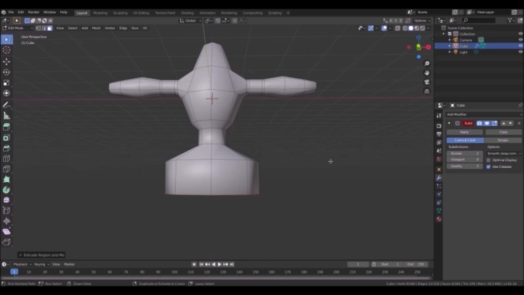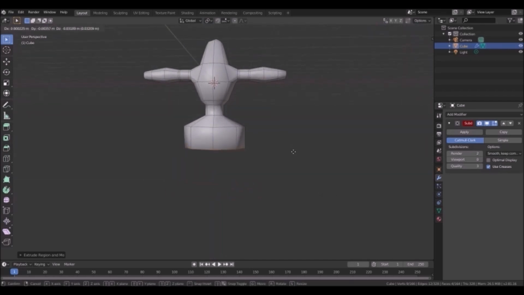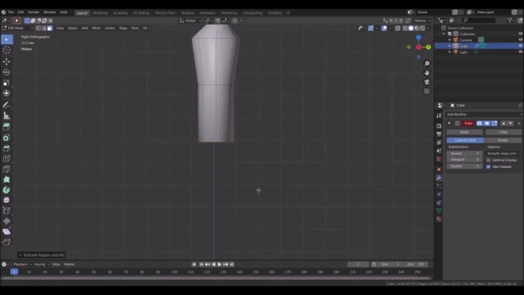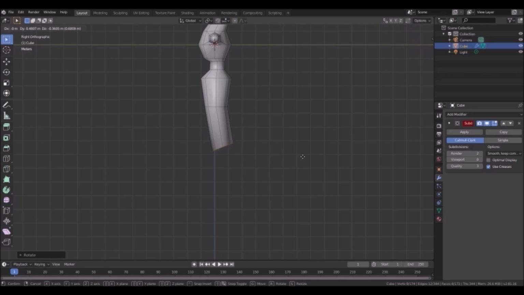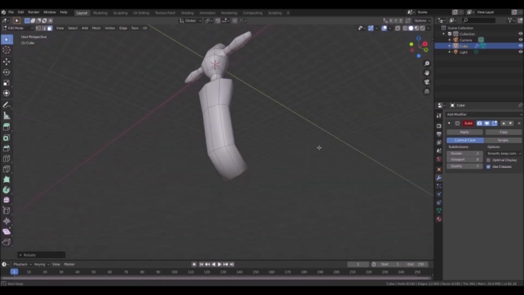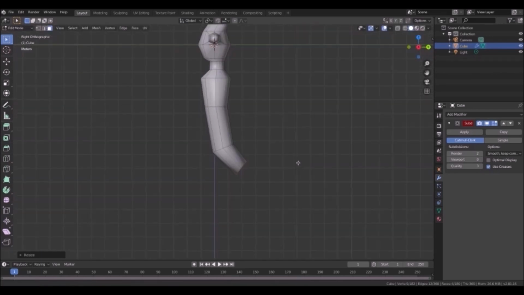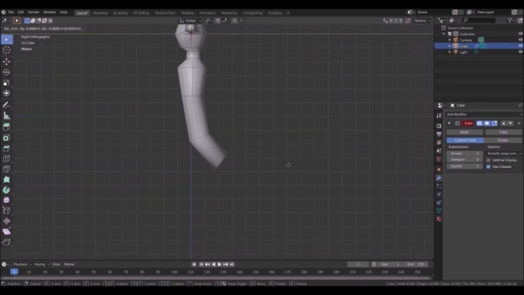So I'm just going to give him almost a humanoid body, but maybe he's not going to have any arms or something. Or maybe if he does, they're not going to be in the right place. And then maybe we make it like a snake body or something like that. That'd be fine. Oh, snake body.